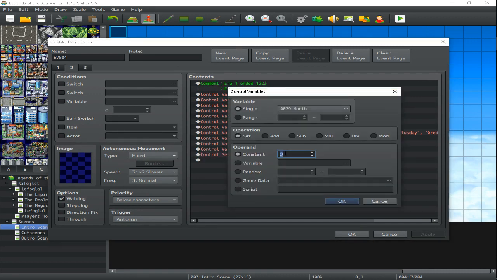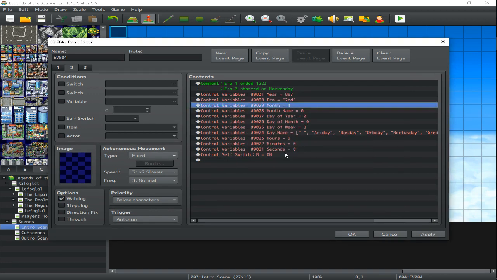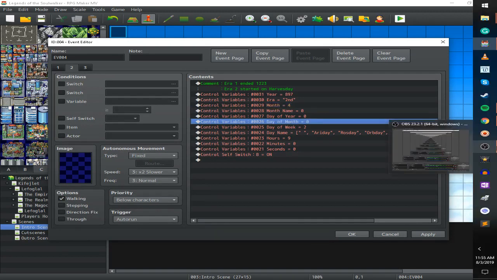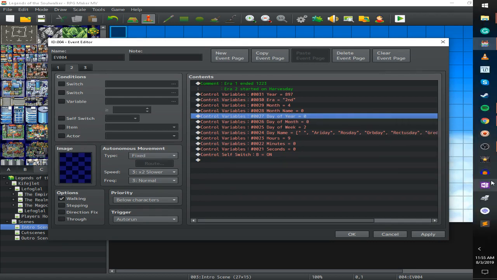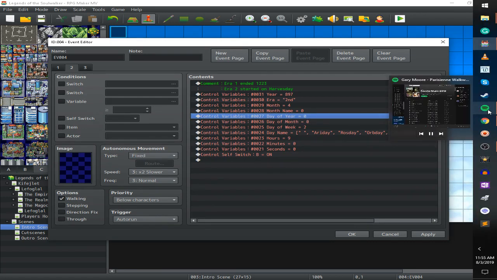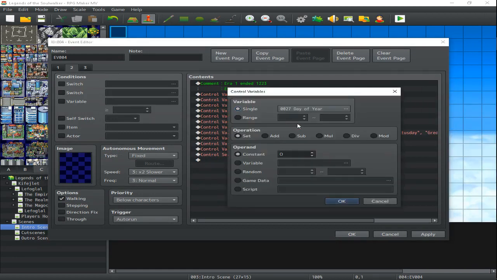So I've decided that it's gonna be the 4th month. That should help us figure a few things out. Day of week 2, which means day of month. Let's go with a day of year, so if it's month 4, that helps us out a little bit. Day of year is going to be 94.